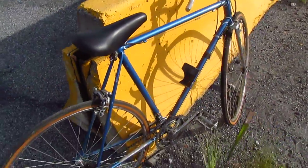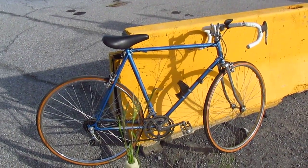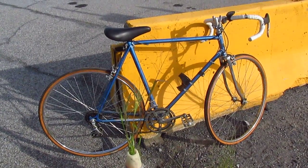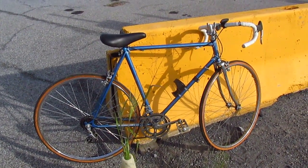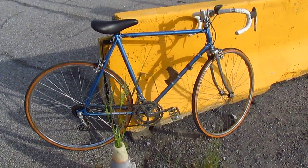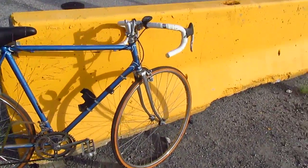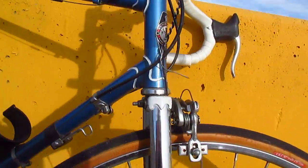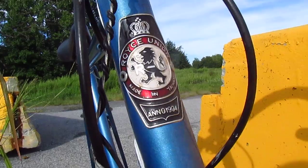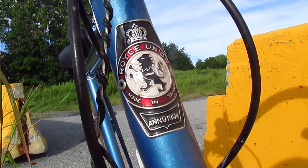So I haven't decided what the fate of this bike will be, but I want to at least make sure that it gets used by someone at some point. So I'll probably find somebody who wants to rebuild it or use it and sell it to them really cheap, 10, 20 bucks, something like that. And that is the beginning of the rest of the saga of the Royce Union, made in Taiwan, anno 1904.